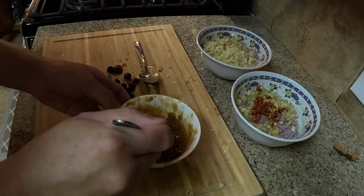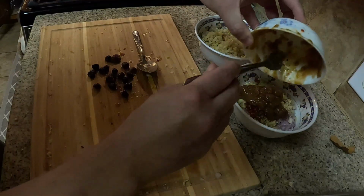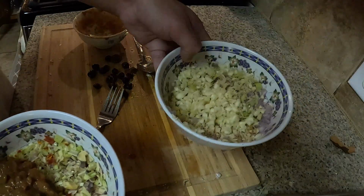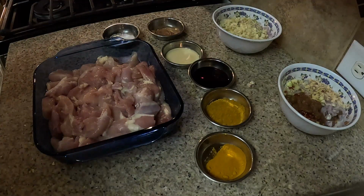up one more time, and we're adding it in to the satay sauce bowl. Here you go. Got your marinade here and your satay sauce. Now we're ready to marinate the meat.